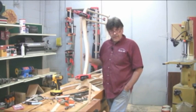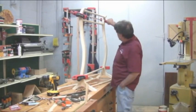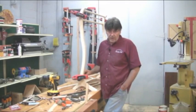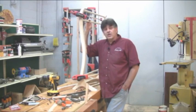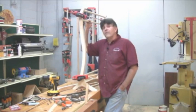No, it's not ready to assemble. It's ready to sand, because sanding up in here and around these areas is good. You want to sand the inside of this. You want to get all of your stretchers sanded nicely before you put it together, because they're difficult once it's done. This is what we call construction sanding. It's the difference when you're a finisher and you understand how hard it is to get into all of these places. It doesn't take long to understand it's best done before assembly, and that's what we're going to do. We'll be back in a bit.